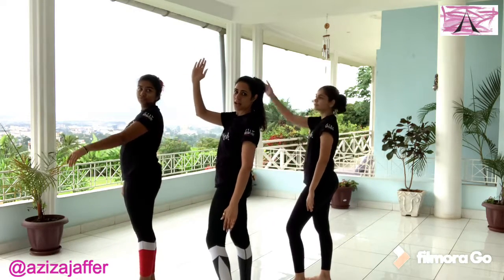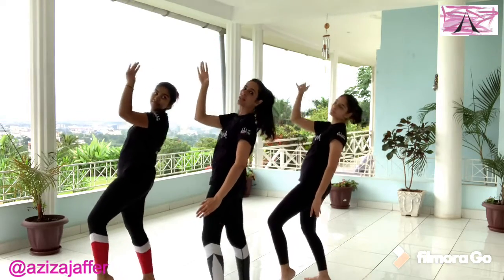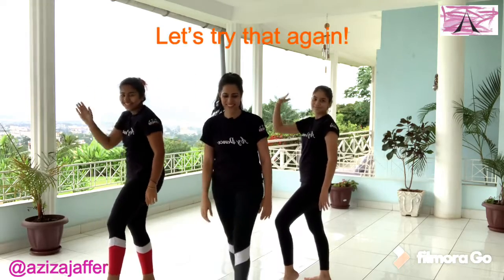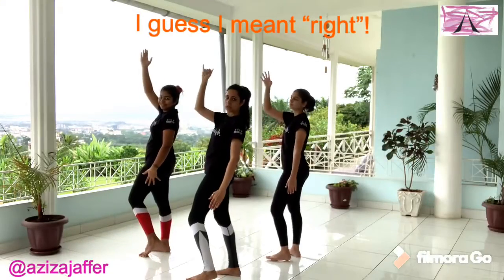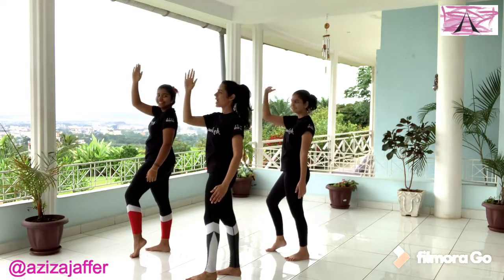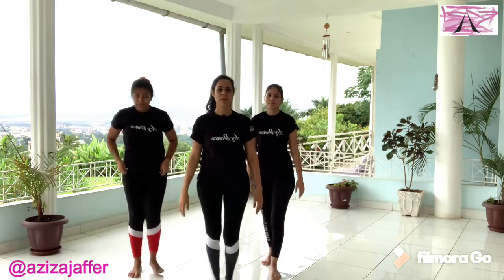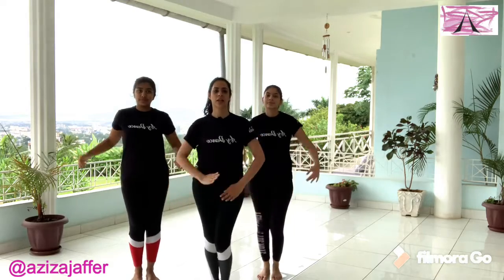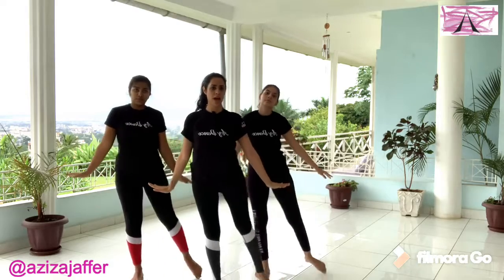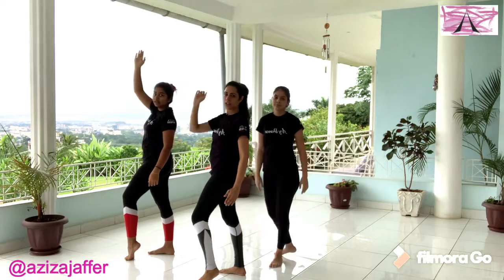So you're gonna put your left hand up and you're going to bend and up. And with your hand, you're doing a small wave. Left hand up and we're gonna lean and up. Good. With your hands, you're just going to do a small wave. We're going to do that twice. Ready? Let's try that. Five, six, seven, and one, two, three, up, five, six, seven, down, back, back, and one, two, three, four. Good. Let's try that with music.